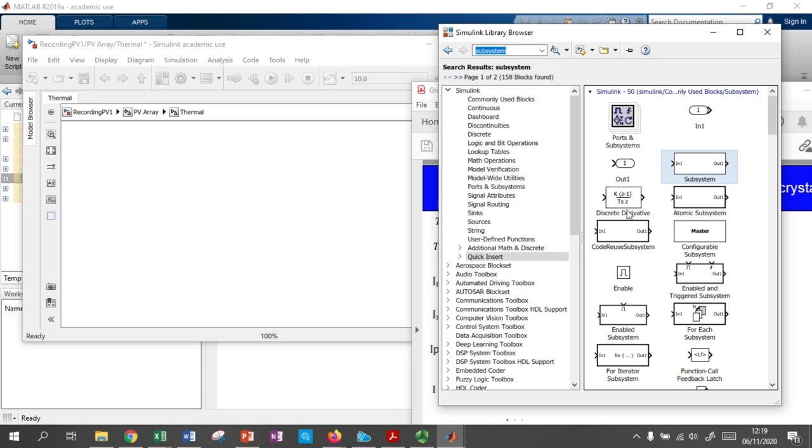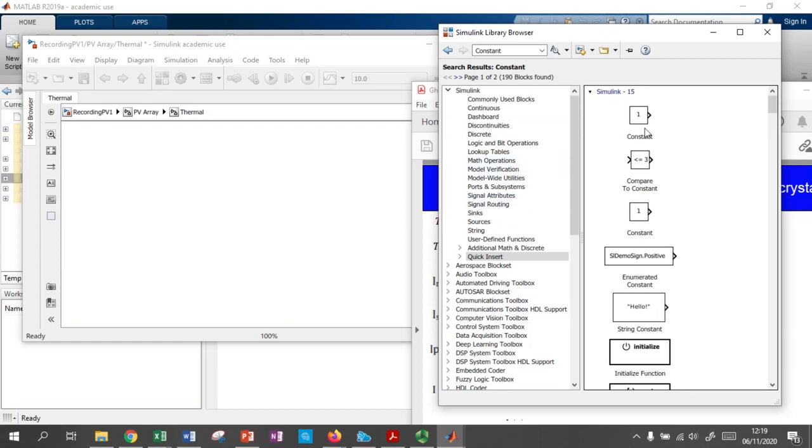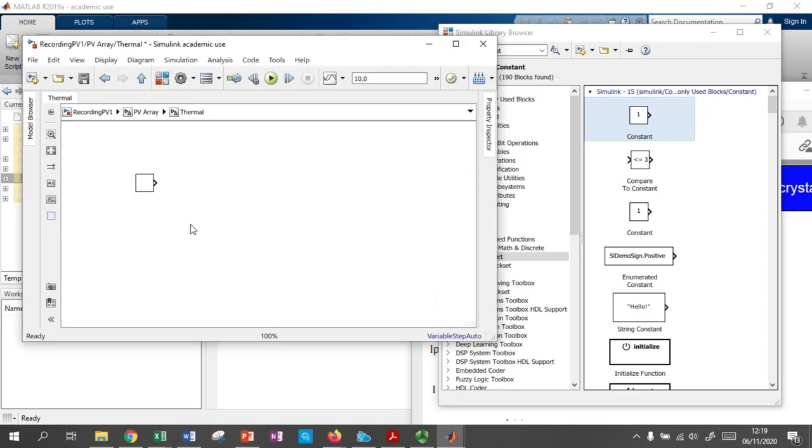Then I will go through the constant. I can type it here, or I can go through these Simulink modules that you can find here. For example, this one is a constant one. I will drag it and put it here. This is my constant, and this is one part. Okay. What is the first constant? It's 273.15, which was written in T0. Then I will draw it in this way.